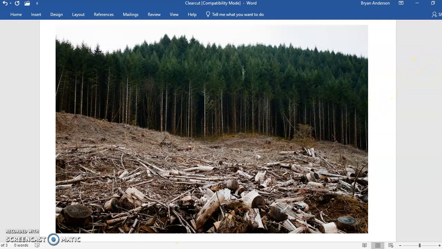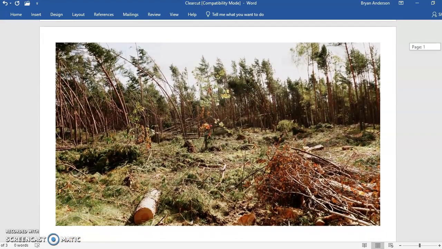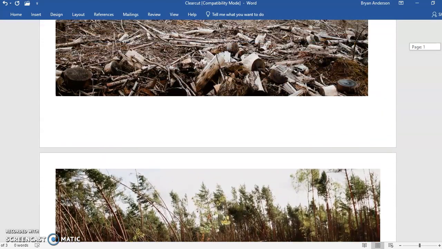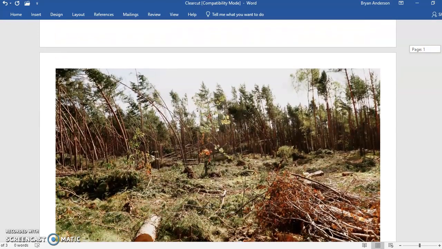And as we specified in class, if you do a clear cut, after the fact, some of the negative consequences of a clear cut are things like wind throw, this sort of a look. If we go back to this previous image, if you look at the trees on the edge, if there was a strong wind coming out of the screen at you, these trees on the edge of the clear cut would be subject to being blown over by that strong wind. We would call that wind throw. And it would look like this.